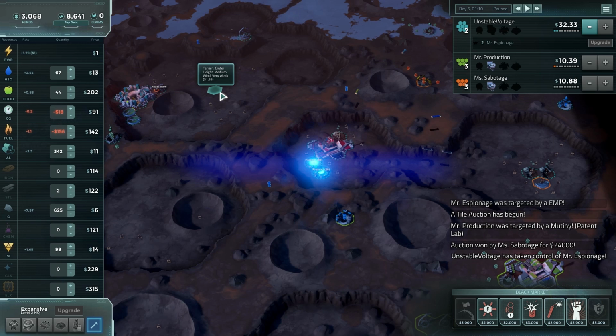So this is Offworld Trading Company by Mohawk Games. Like I said, it is available on Steam Early Access, currently priced at £30 UK, and I believe around $40 US.